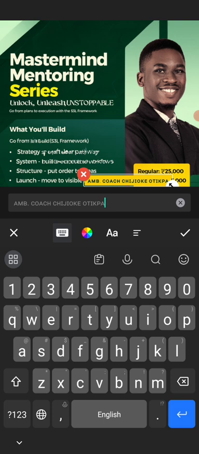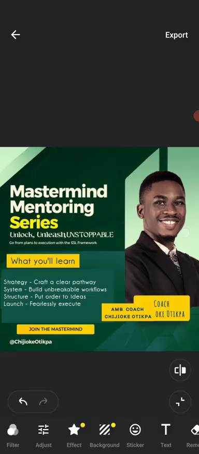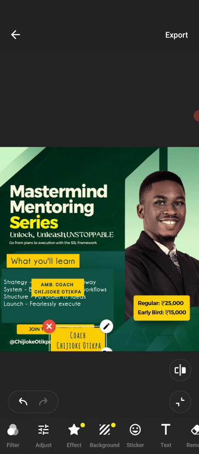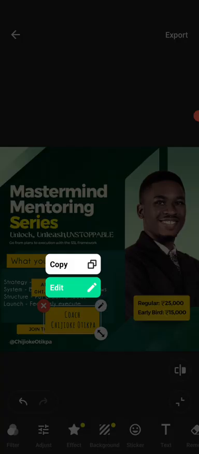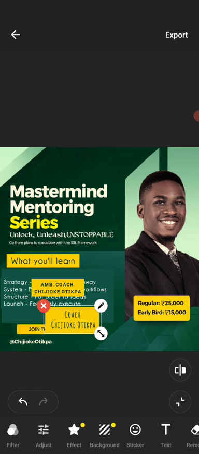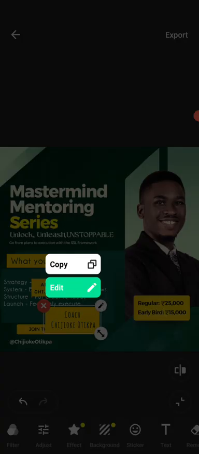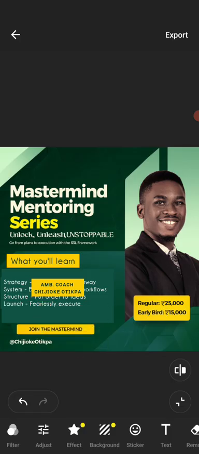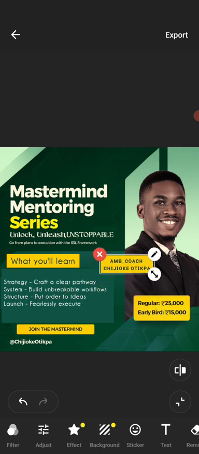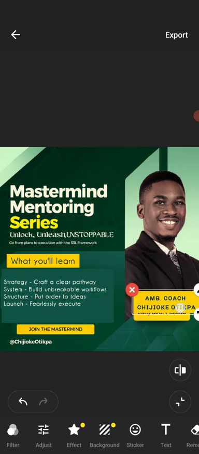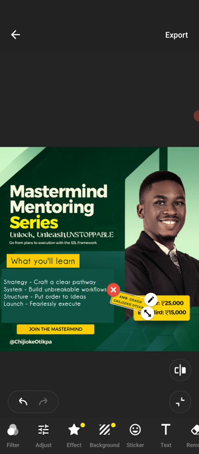I can edit the text and cover this one here. You can even see that this particular text, the font used is similar to the font on the flyer. So let me edit this. Let me remove this one and then bring this one here. So I don't even need to clean anything. I don't need to wipe anything.